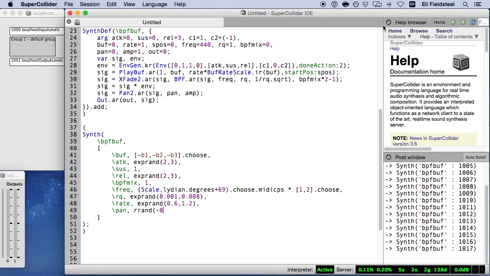Now, even though in our synth-def we are compensating for the loss of amplitude that results from the filter, if you were looking at the level meters, you might have noticed that this is still a relatively low-level signal. So I'm going to boost the amplitude values a little bit above 1. And generally, this is an okay thing to do as long as you're paying attention to the level meters and gradually increase these amplitude values rather than suddenly jumping up to some huge value, which is not a good idea.